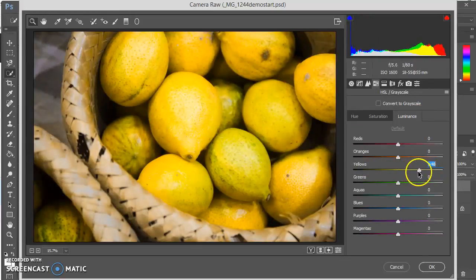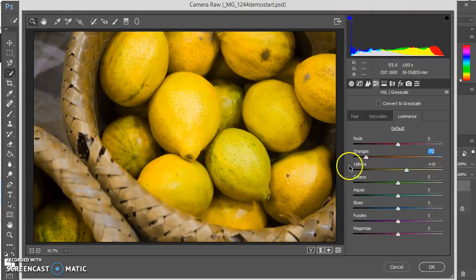And I could play with luminance. You can see it changes the brightness of a specific color within our image. And that's changing my histogram up here too, so you want to keep your eye on that. I'm darkening this basket here to add to exposure. So these are all cool edits that you can play with that will make color-specific changes to your photos.